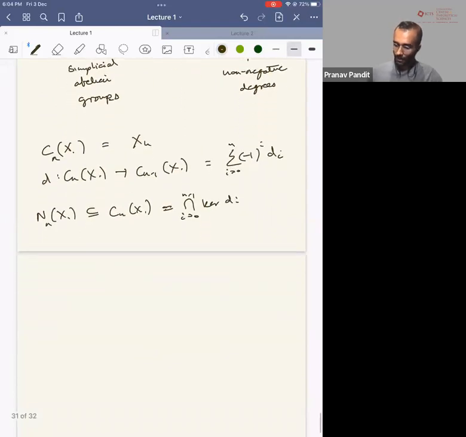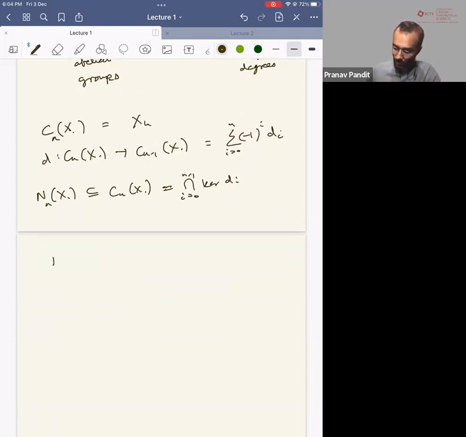And furthermore, if you have a simplicial set, you can define its homotopy groups. This is a small aside for those who know what homotopy groups are. The homotopy groups of the simplicial set are the homotopy groups of its geometric realization. If you like, you can take this as a definition: the homotopy groups of the simplicial set are the same thing as the homology groups of this chain complex.